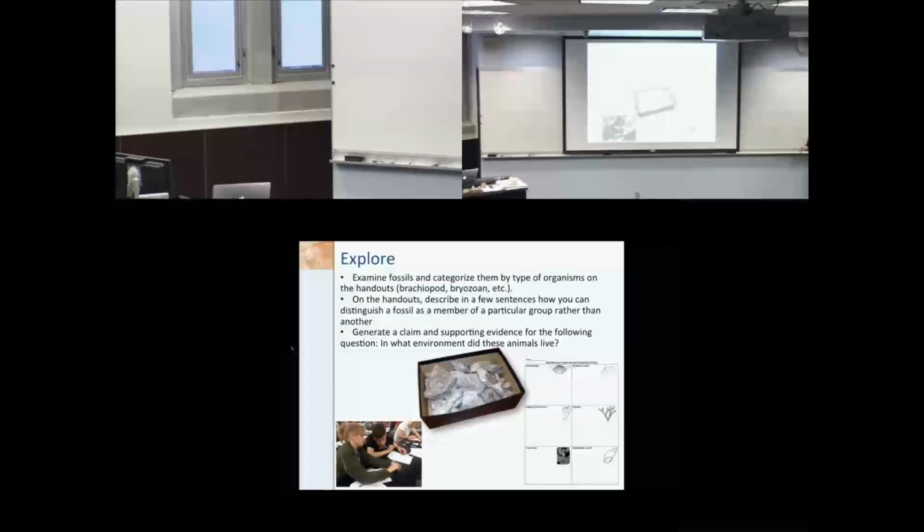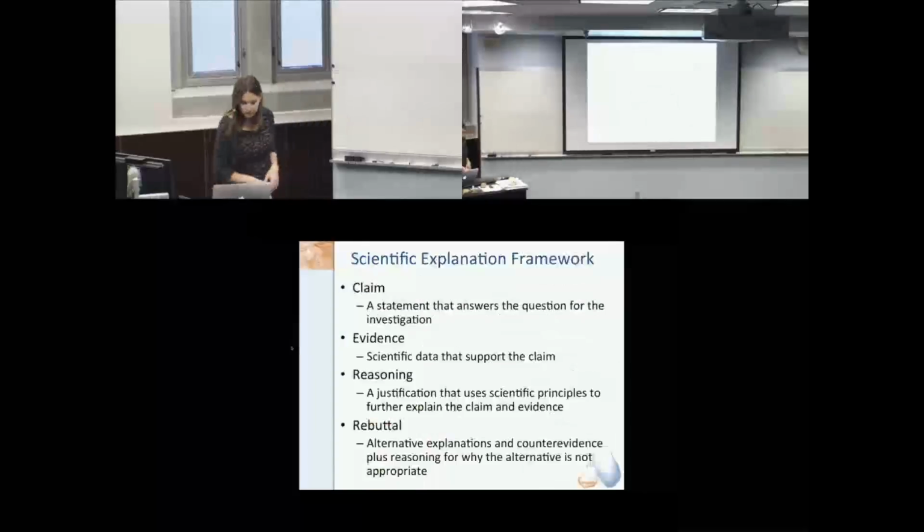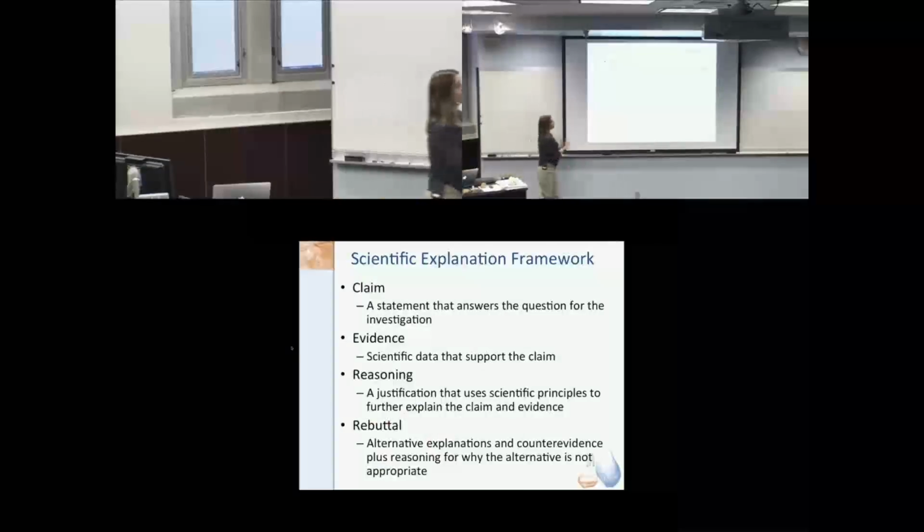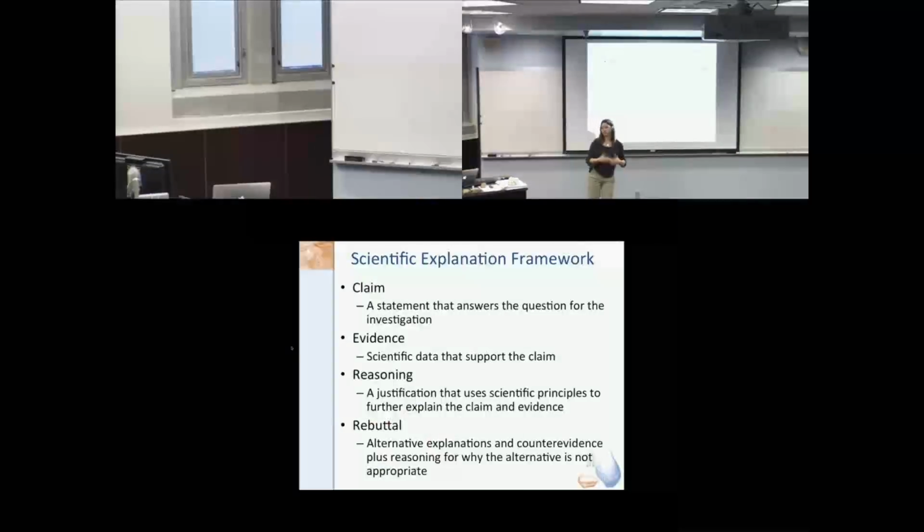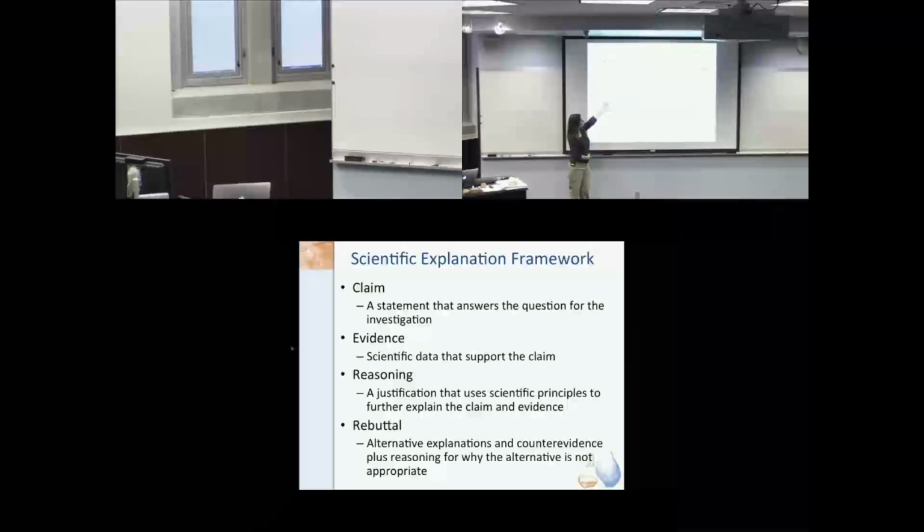And then we could compare and contrast and have a discussion about this is data. Fossils are data. You have data. And from there, you want to analyze this question of, so what was the environment? And so you can work through it. And eventually, of course, you can get to the explanation, in which we actually can then talk about using our scientific principles to actually evaluate what environment was present here. And so we can start with that claim, look through our evidence, talk about our reasoning, and then we can go through the rebuttal process.